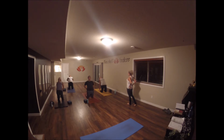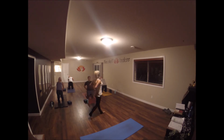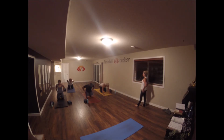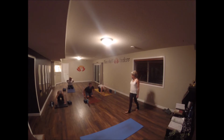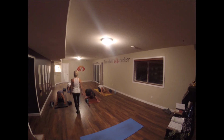If you can see the back wall and want to grab, reach for your heels. And come back up. And sit on your heels or take child's pose. Reach your hands long. Reconnect with your breath here. And come back up onto your knees.